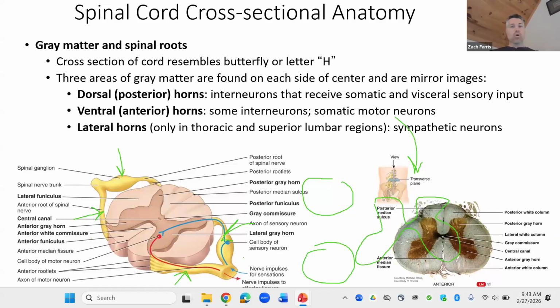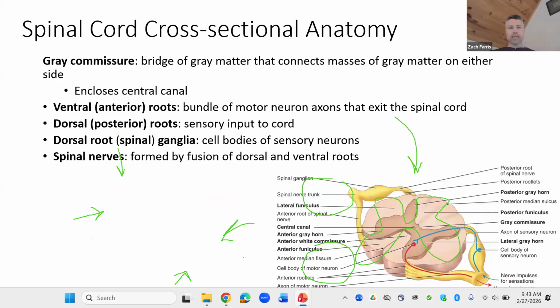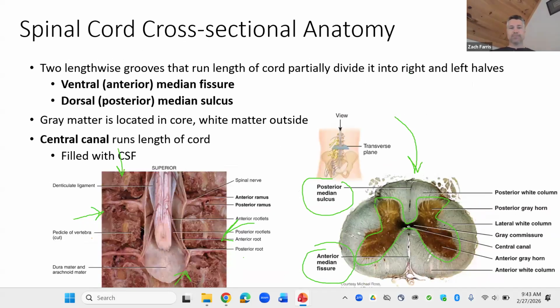There's your horns. Horns are inside your CNS structures, and we're going to separate the dorsal side from the ventral side, sensory side, motor side. Then we're going to go to your roots, and your roots are PNS structures out on the outside, sensory side, motor side, ventral, dorsal, right? We're going back to that. There you go. There's all your coloring in the right place.